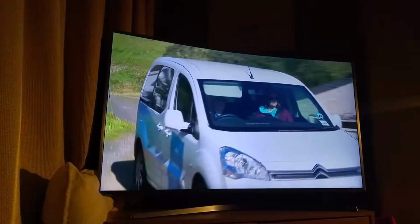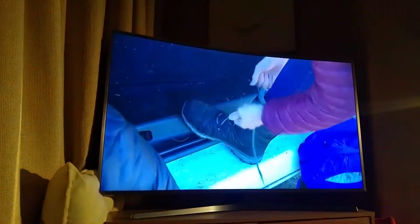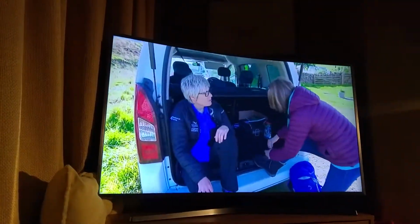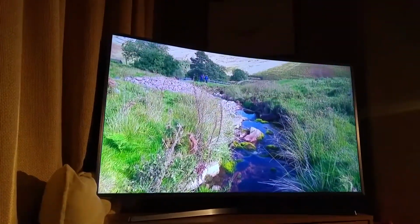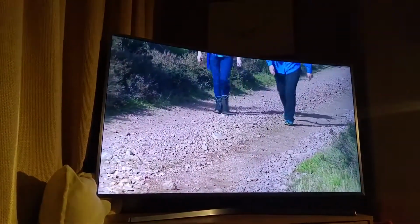At the very end of the road, our journey is just beginning. So we've already driven nearly an hour from Wooler. How much further have we got to go? We've got to walk an hour now, up to the top. We're far in the north of Northumberland National Park. For park ecologist Jill Thompson, this is a daily trek.